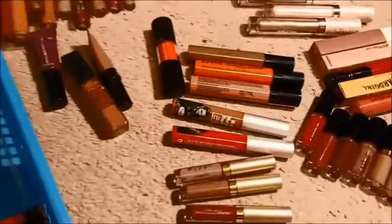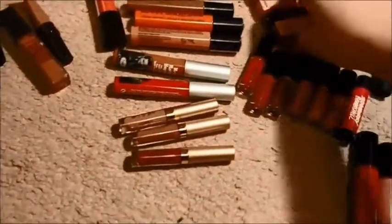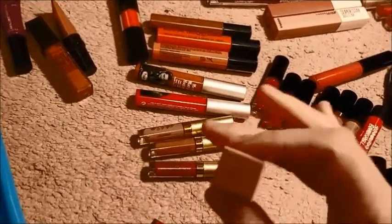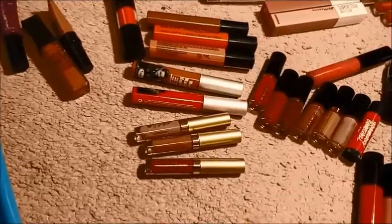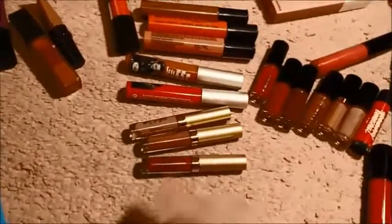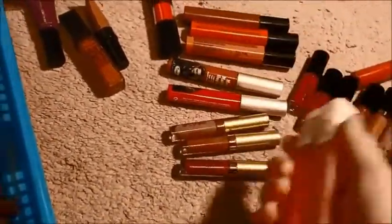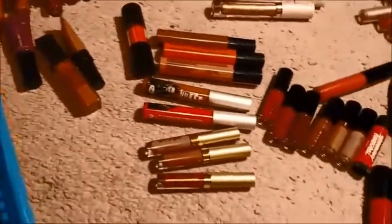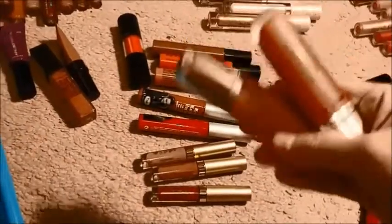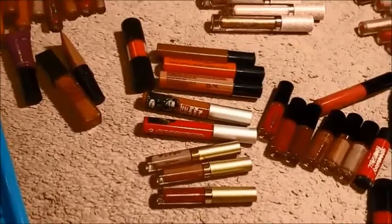This lip conditioner is staying. It's just a MAC lip conditioner. These 2 Tarte ones, the Graveyard Girl ones, are both going to stay. I do have an open one of this, but this is my backup because I knew they were limited edition and I adore this color more than anything. These 2 Maybelline Superstay matte inks are both going to stay as well. I love that formula. Same with my Revlon Ultra HD matte lip colors. I love the smell and the formula of these. Those are going to stay.